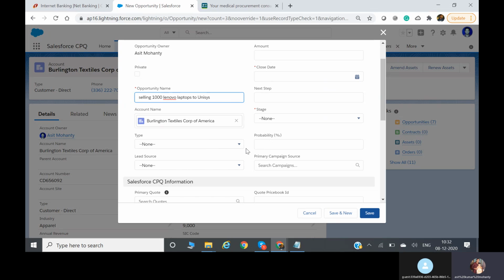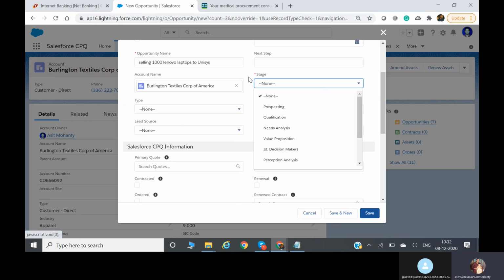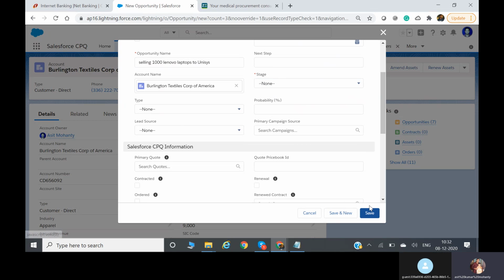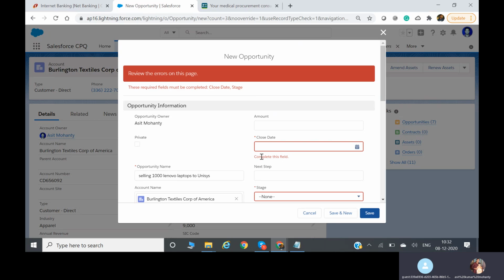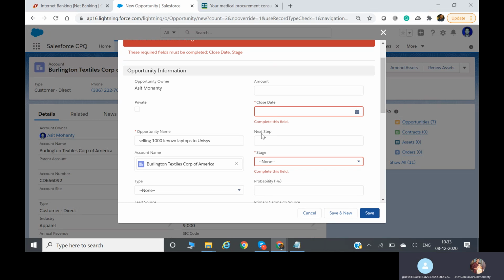But now I am just explaining how the sales process works. For an opportunity, you will mention a stage here. This red star symbol, you remember, means required. This is compulsory; without giving any value, you cannot save. Those are mandatory fields. So the close date, you have to give these values. When you want to close this opportunity, you mention the close date here.